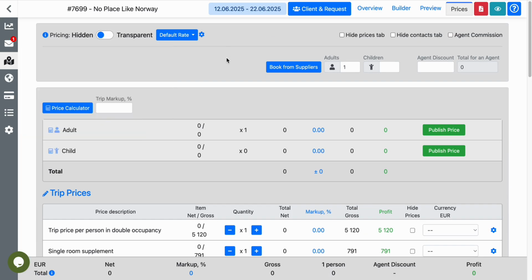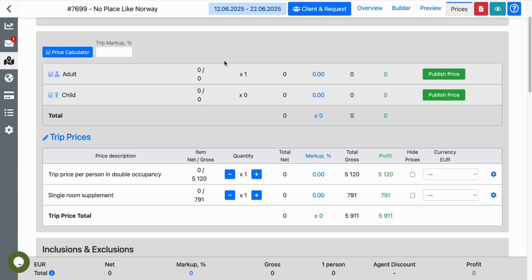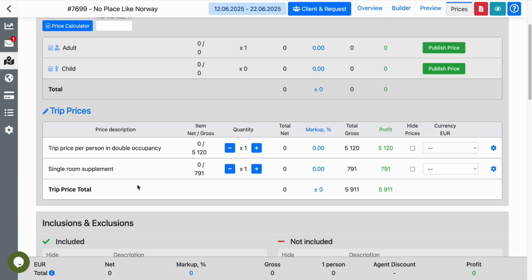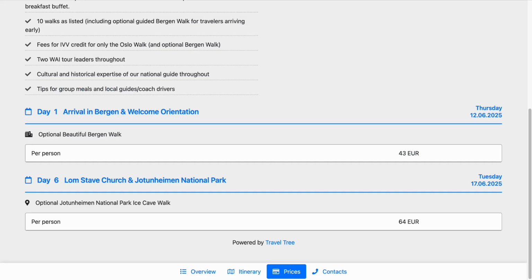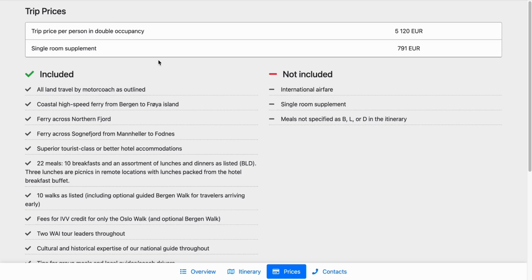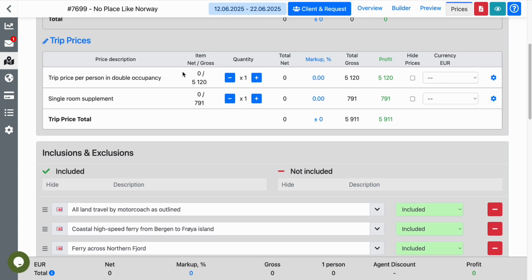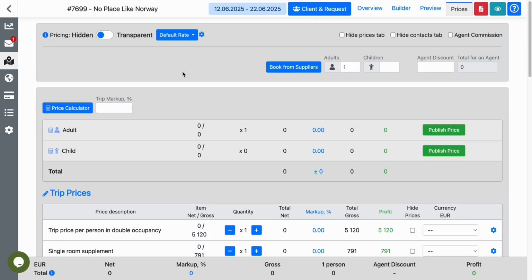And by default it will be the hidden pricing model. So AI will by default also transfer all the trip price information from the file or from the copied text into here. So you see the trip prices. There's no calculation of how this price is calculated, but it transfers everything from the file into our system.